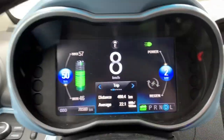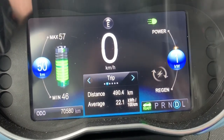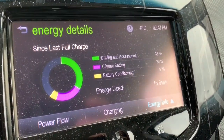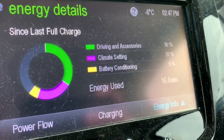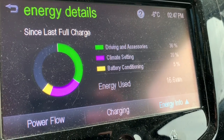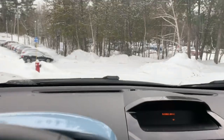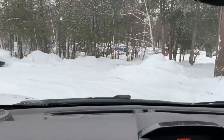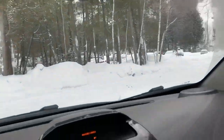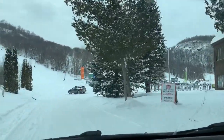Okay, so we're leaving the ski hill, dropping the kit off. We used 21.2 kWh, or 16.6 kWh for this leg because I didn't do a full charge — so it's just adding on to the 14 we saw before. Anyway, we're going to stop by a buddy's cottage and turn the heat on for them for the weekend, and give you a few views of the ski hill.